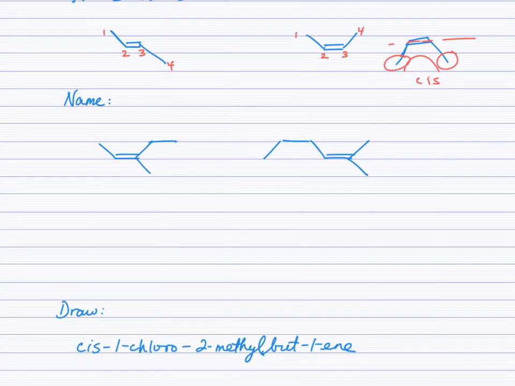Okay, so here's a couple of examples. We'll call this one example A here and example B. Go ahead and name these structures. So definitely find the longest continuous carbon chain that includes the double bond. Don't worry about the cis or trans till later. First, find the parent chain, notice the side groups, construct the name, and then make a decision about where the bulky groups are and choose the cis or trans isomer. So pause the video, give that a shot, and then check back in.